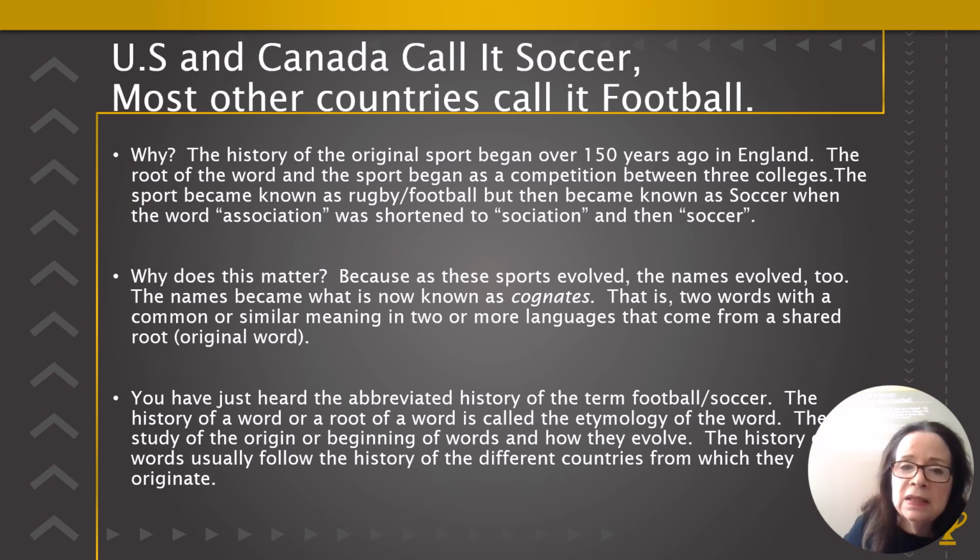And why? Well, the history of the original sport began around 150 years ago in England. There were three different colleges that were playing this style of sport, but they had different rules and different methods of playing, and they called it different things. So they started to play each other and finally realized that they had to come up with a series of rules and of events.